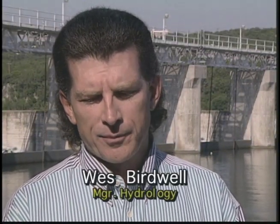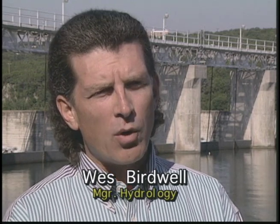Well, we learned a lot about Sandy Creek. That's a very steep, small watershed, very rocky, and the way that storm moved in, it moved across the watershed, pushing the water ahead of it such that everything arrived at Sandy Harbor at about the same time, resulting in that tremendous flood wave moving through there.